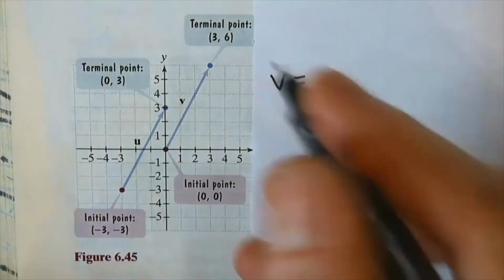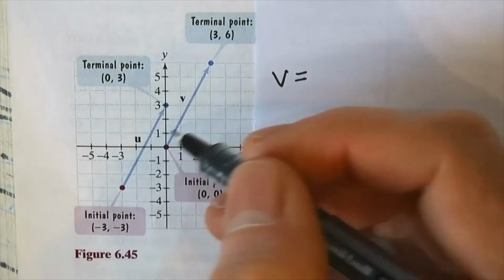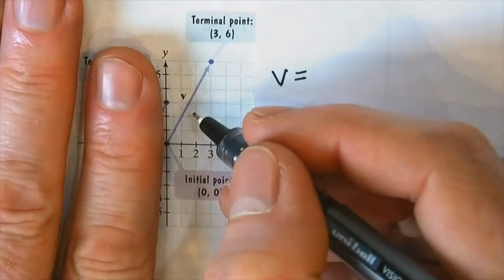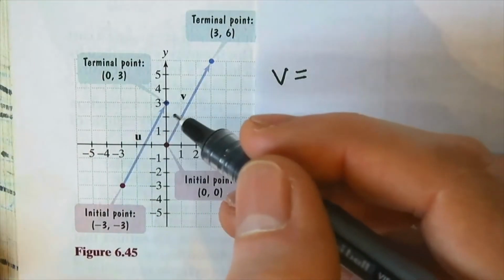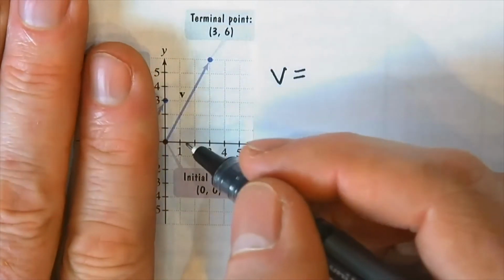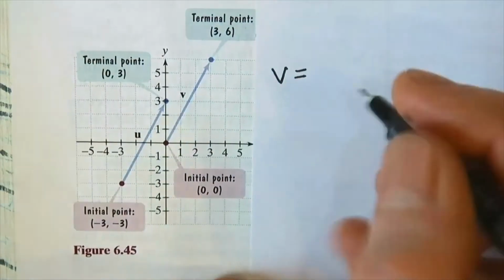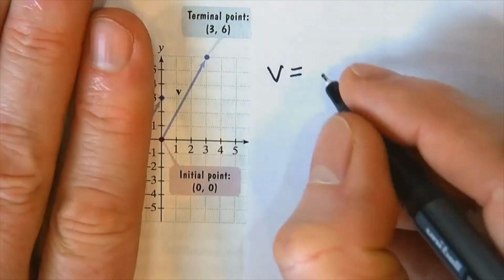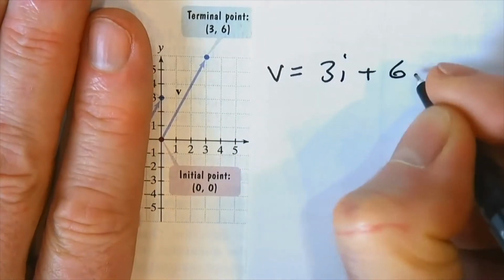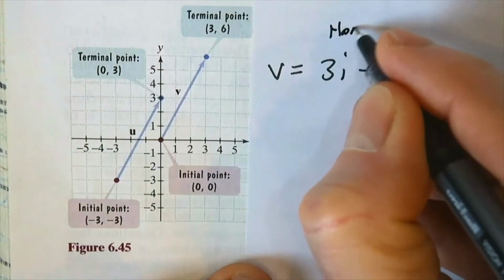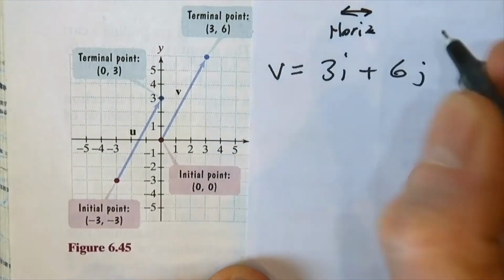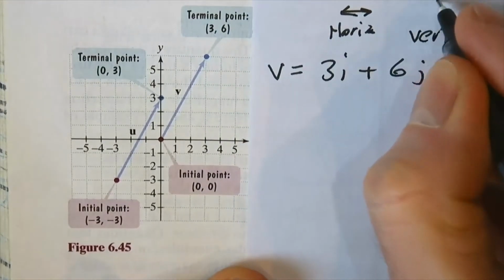So let's go back to this vector. Whether I pick U or V, they actually look the same. So I'll just pick vector V. They like to call the vectors U and V, their favorite letters. So this, we said this was up 6 over 3. So which one do we do first? 3i plus 6j. Remember, it's horizontal, this way, and then vertical, up and down.